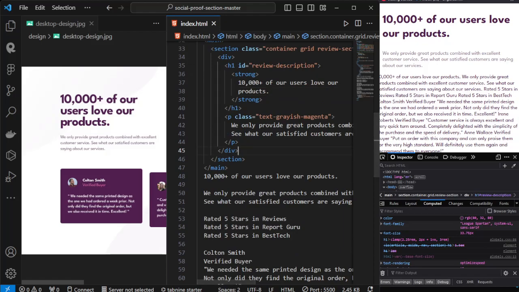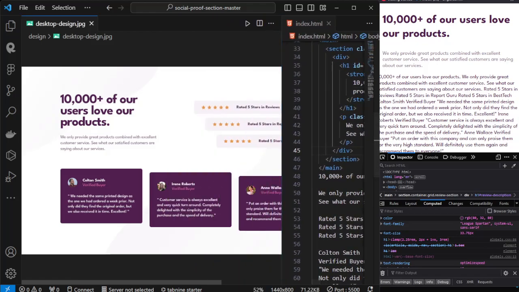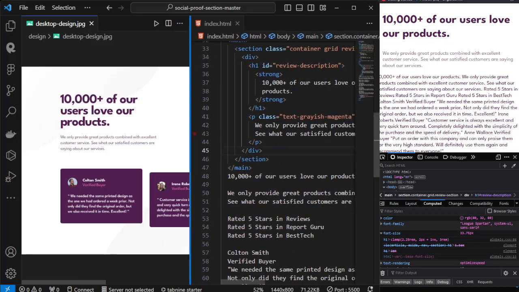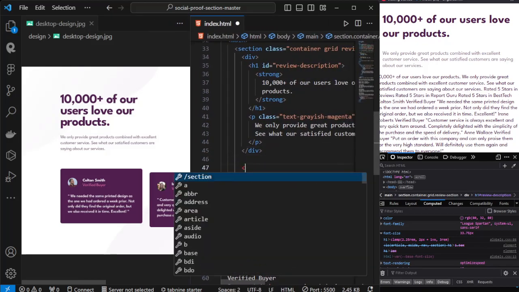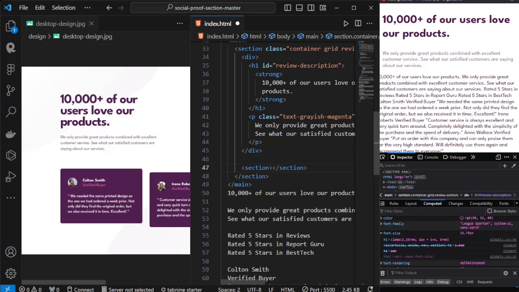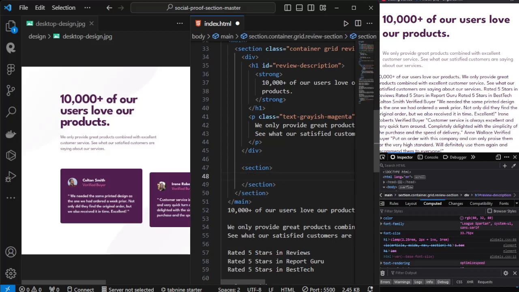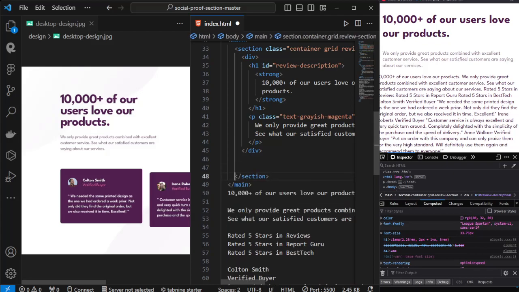The next one will be the reviews on the right, which contains the stars. So we'll just have another section inside a section, of course. But I think a list will be better. Nah, a section is good. So we'll just have, you know what? Let's go with a list. So a list of ratings.